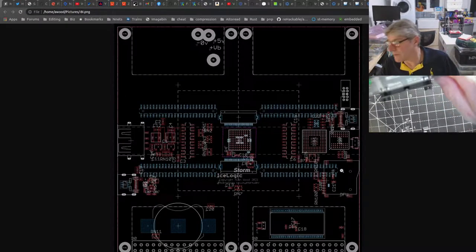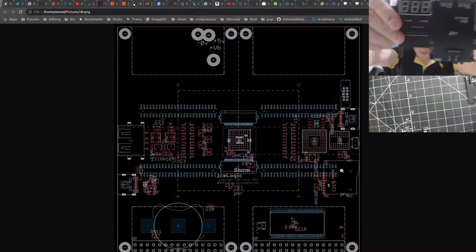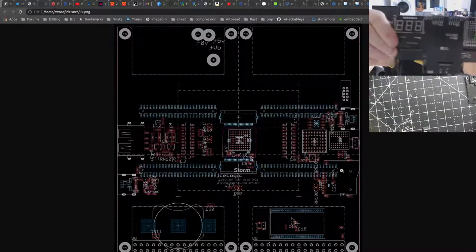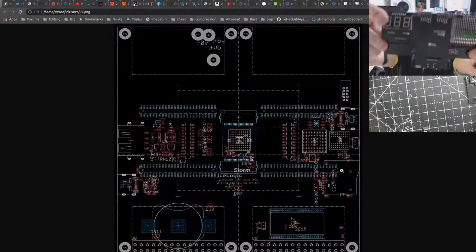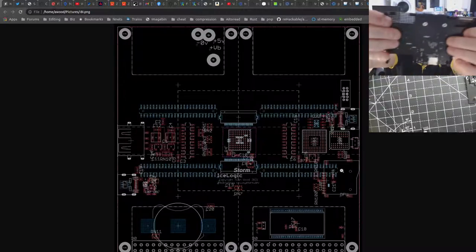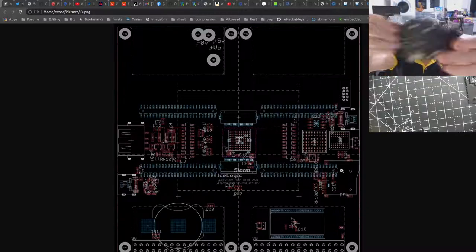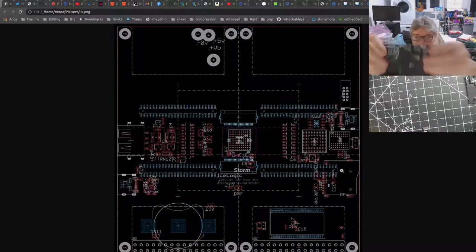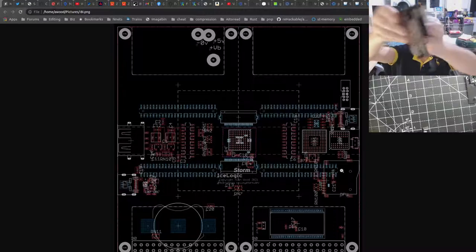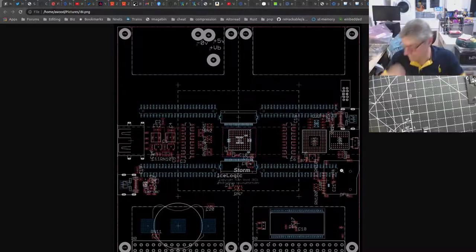I should also point out what's not obvious here. On this seven segment tile, that is not flat because the seven segments are on top. But on the new tile that I'm talking about, this isn't on the top, it's on the bottom, and it pokes through the hole at the back because this hole is slightly deeper now to allow the seven segment to peek through. So when you're looking at the board, the way that user looked for it, you'd be looking at it from that side and you'd see the VGA connector.